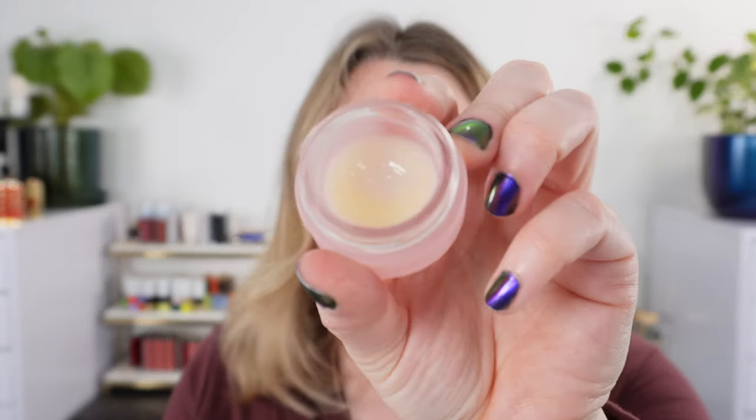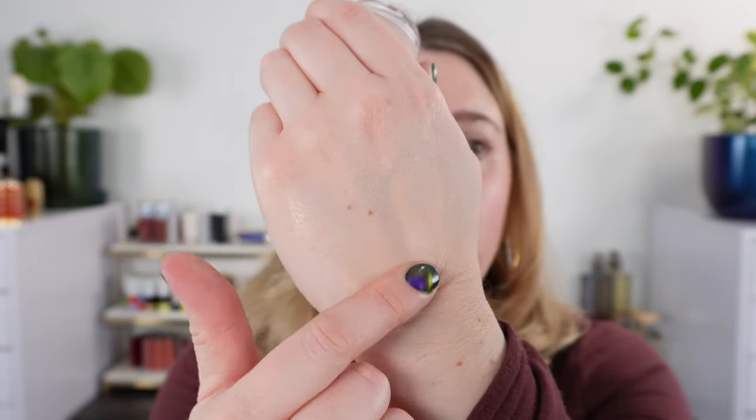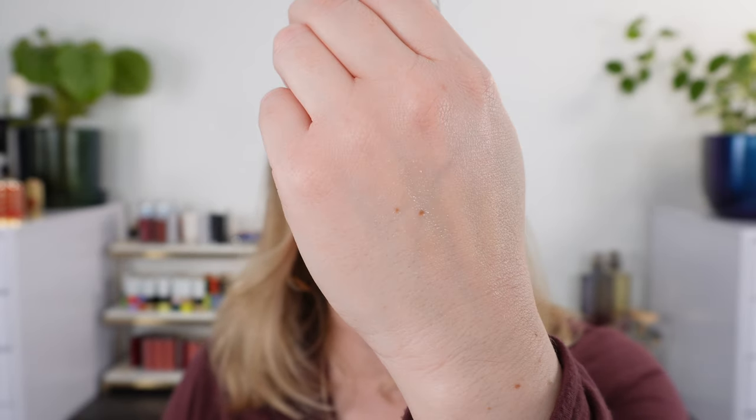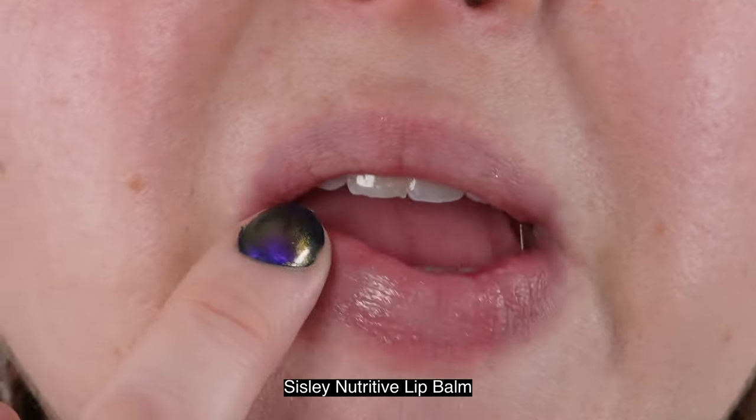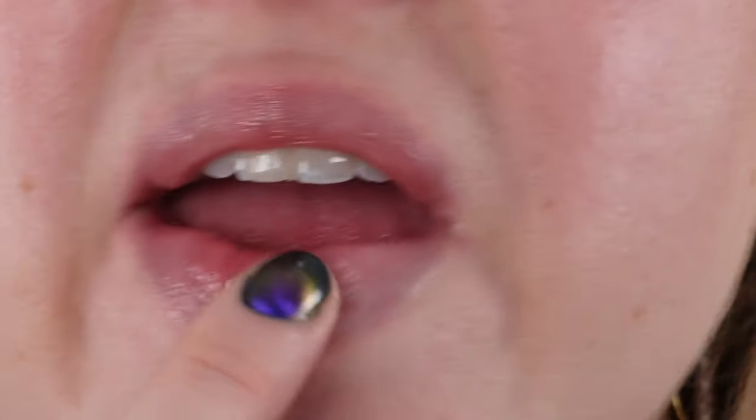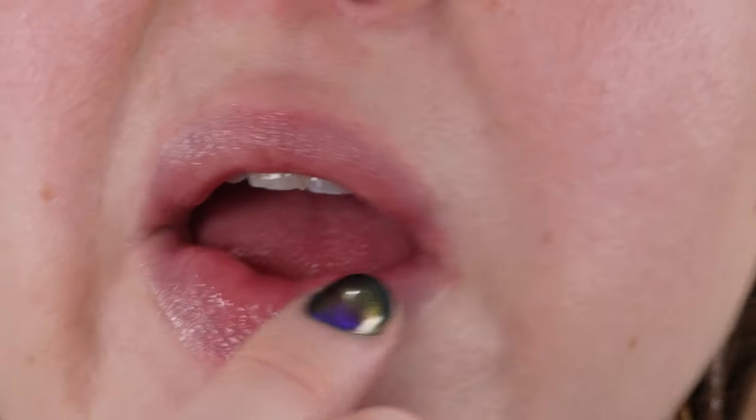Next, we have the Sisley Nutritive Lip Balm. I've been using this for years, but they did reformulate it last year. Compared to the previous version, I liked the previous one slightly more — the consistency is a little bit thinner in texture when you put it on the lips. This one has a soft vinyl effect on the lips, so it stays a little bit longer than both the Chanel and the Dior. It has a really pleasing texture, and I personally find this to be one of the most comfortable lip balms. I like to put it on at the beginning of the day, wearing it under lipsticks and during my morning skincare.